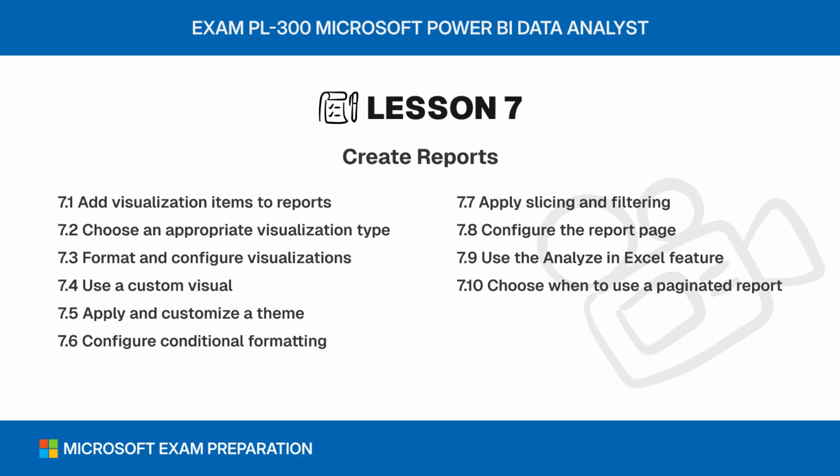This lesson focuses on the creation of well-defined reports, which are used to tell the stories hidden in your data. In this lesson, we will cover how to add visual items to reports, choose an appropriate visualization type, format and configure visualizations, use a custom visual, apply and customize a theme, configure conditional formatting, apply slicers and filtering, configure the report page, use the Analyze in Excel feature, and finally, choose when to use paginated reporting. Let us begin.